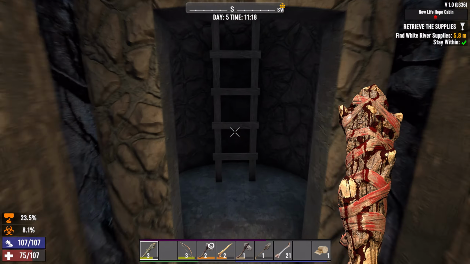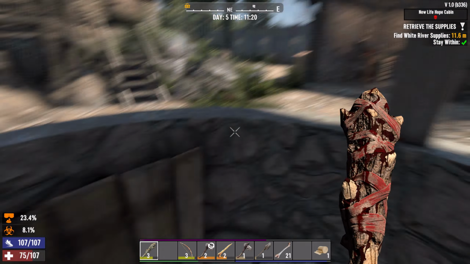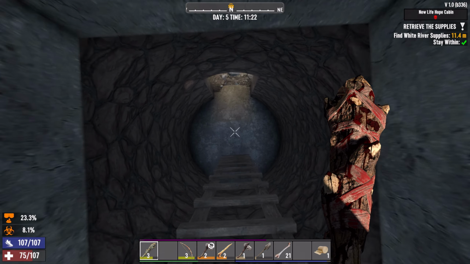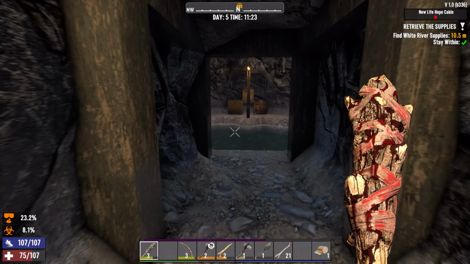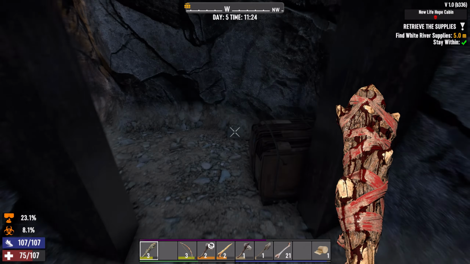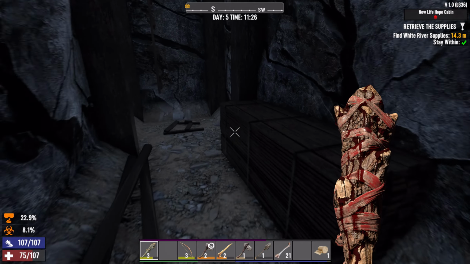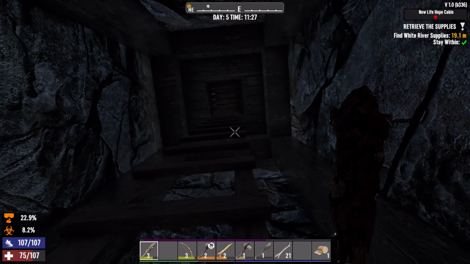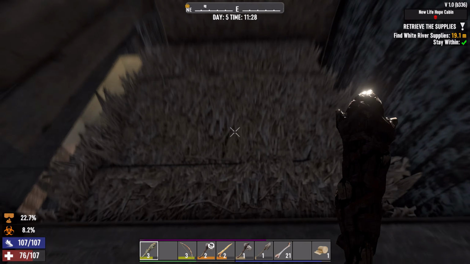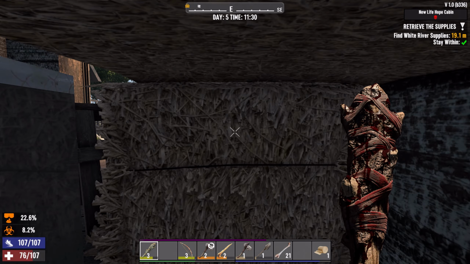This is really cool. I like this place. And then probably goes up into the cabin. Nope. It's the, okay. It's the well. Well, well, well. Retrieve the supplies. That's gonna go. Oh, that's me. I thought it was a zombie. How the hell? Okay.